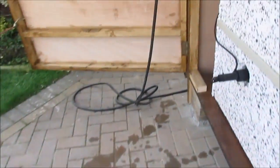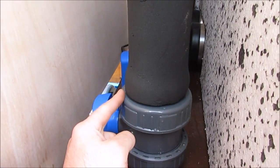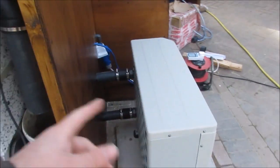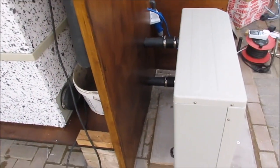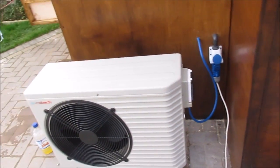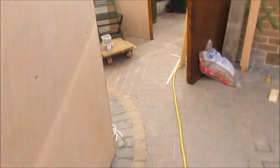Can't really feel out. But what I've done is open both of these valves. So hopefully that balances it out, and half pretty much is going around the heater and half's just making its way straight back. But we'll see, because if there isn't enough flow rate it wouldn't fire up anyway. So let's put power to the heater.